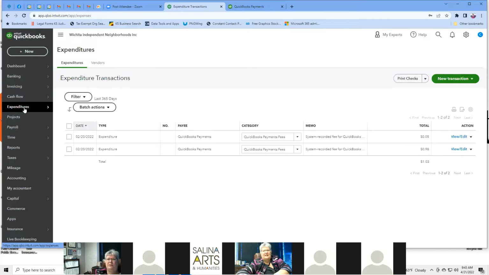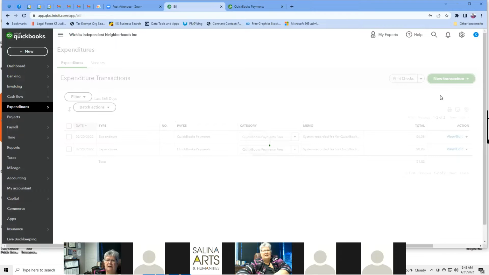All right, so then when we get over here to expenditures, when you need to set up stuff related to expenditures, you can create a new transaction. And again, whether you want to put that in as a bill, or whether you want to put that in as an expenditure. So let's say that I ordered something from Amazon and I need to put this in because I'm not linked up. I can put that in as an expenditure. Whether you need to create a check, a purchase order, a vendor credit, or pay down a credit card.